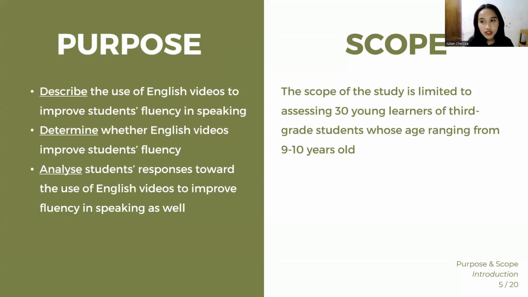So the purpose of this research is the first, this research tried to describe the use of English videos to improve students' fluency in speaking. And the second, it is also to determine whether English videos improve students' fluency or not, and to analyze students' responses toward the use of English videos to improve fluency in speaking as well. And then the scope of the research is limited to assessing 30 young learners of third grade students whose age ranging from 9 to 10 years old.